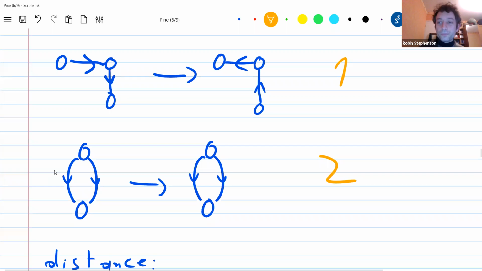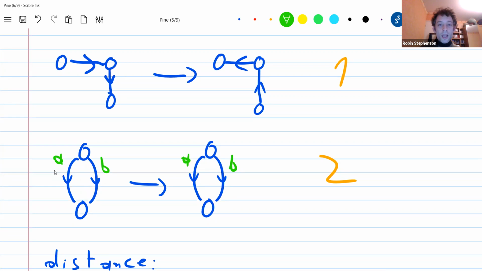So the reason, if you think a bit about what an isomorphism does, it will need to always send a vertex to another vertex with the same in and out degrees. So you need to send this vertex towards that one and that vertex toward this one. So you don't have a choice for the vertices. However, the two edges have functionally the same role. They just link the top vertex to the second. So the two isomorphisms, one of them would match the edges like that, and the other would match the edges like that.